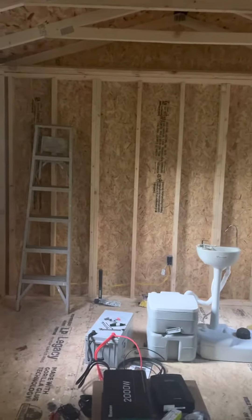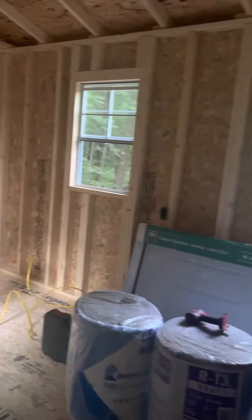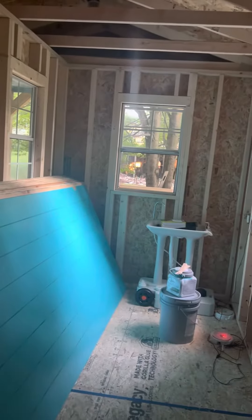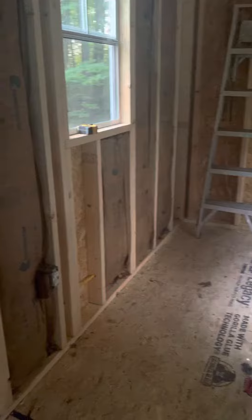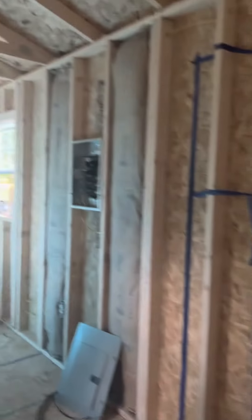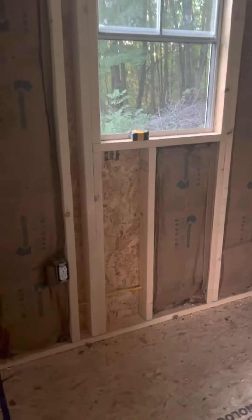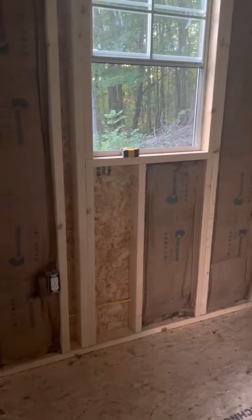Can't do the back wall yet — there's still an outlet hanging. Can't do this wall either, so none of those are done yet. I could do the kitchen if those weren't there, but they're there. That's as far as I got insulation-wise. I think for never doing insulation ever in my life, I did pretty good. There are a couple spots that are empty yet — I'm waiting for some advice on how to do those.